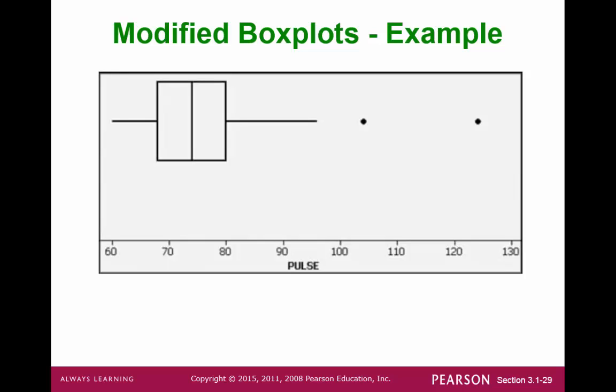Here's an example of a data set that is skewed to the right with two outliers. The length of the line, or whisker, on the right side is 1.5 times the length of the base of the box. So the 2 points that are greater than Q3 plus 1.5 times the IQR would be considered outliers, and therefore be represented as points beyond the box plot.